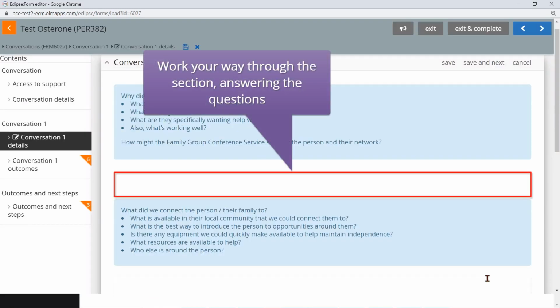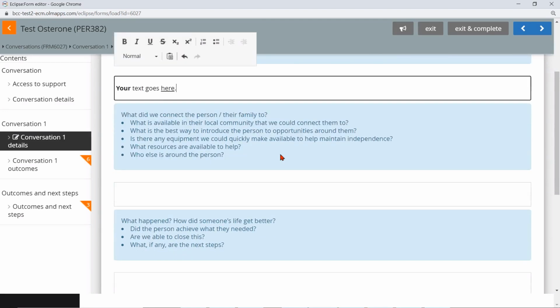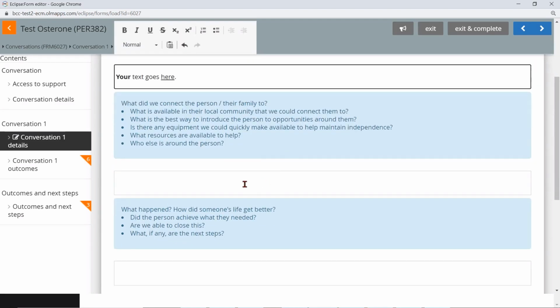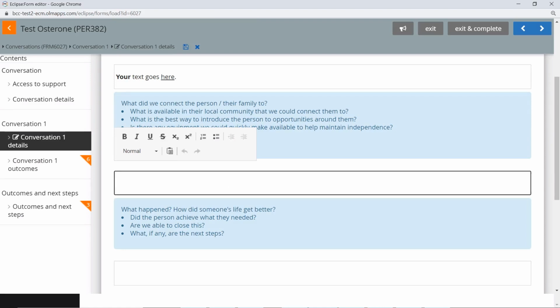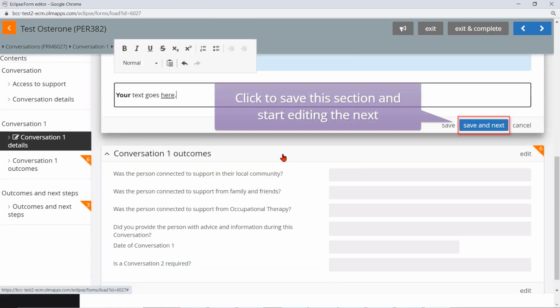Work your way through the section, answering the questions. Click to save this section and start editing the next.